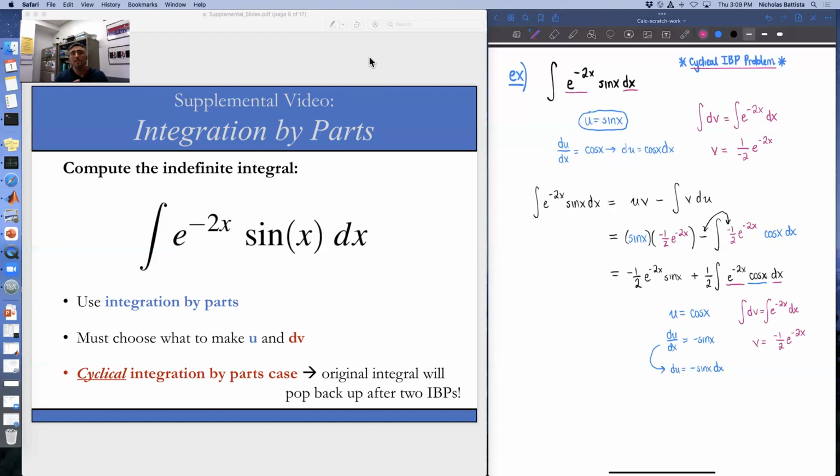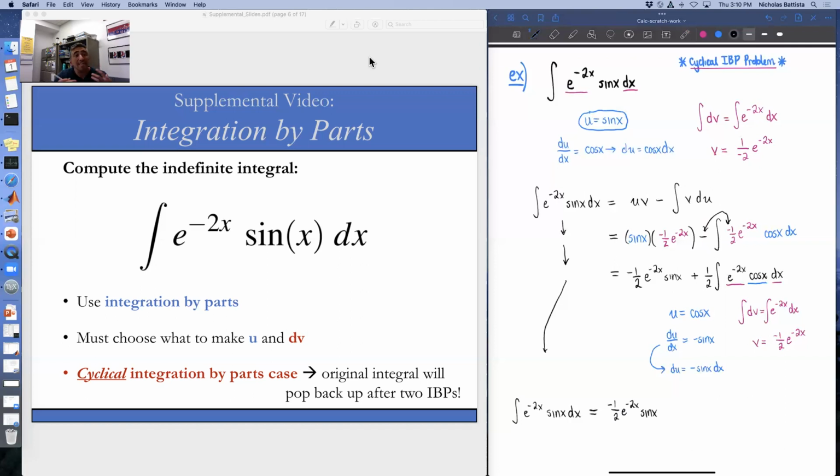Okay, so we're going to do another step of integration by parts. Just so we're on the same page, this step, combined with the step we just did, is still going to be equal to the original thing. So this original integral, we can carry all the way down. So the original integral on the far left side, the integral of e to the minus 2x sine of x dx, is going to be equal to the stuff we had from the previous integration by parts, those two functions being multiplied out in front. So we have the minus 1/2 e to the minus 2x sine of x.